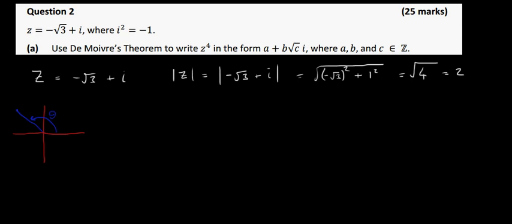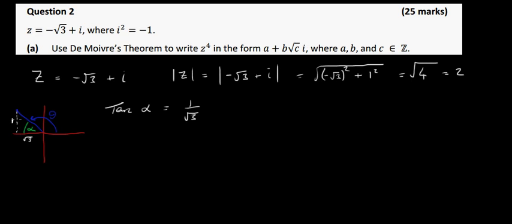However, what we're actually going to look at first of all is our angle alpha here. It's the angle that our complex number here makes with the x-axis. So I'm just going to work out what this angle is here. If I can work out this reference angle here, I'll be able to work out what theta is. So let's do that. Well, we can see here that we're going to go out here minus root 3, so I'll just write down the positive value here. It's going to be root 3 in this direction, and it's going to be 1 unit in this direction here. So the tan of alpha is going to be 1 over root 3.